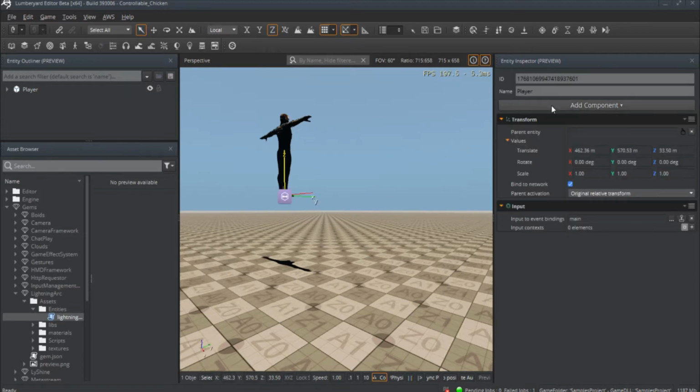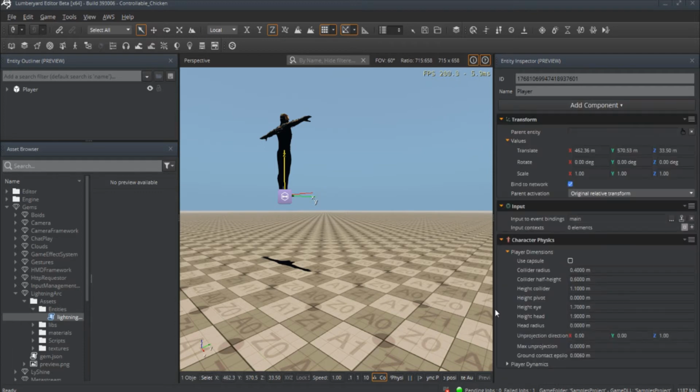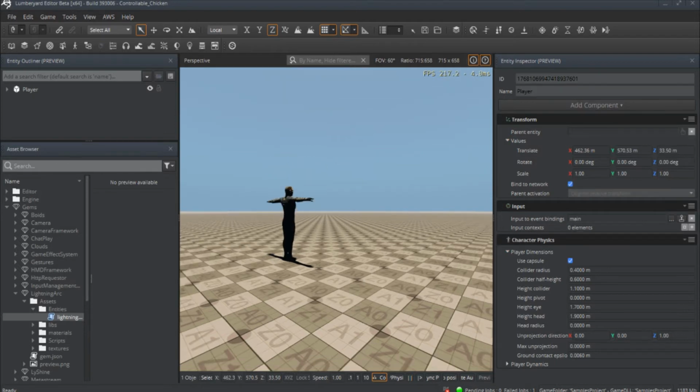So if I add the character physics, I like using capsule, just used to using capsule coming from Unity and even Unreal. If I go into game now, just by adding that component, he is now bound by gravity. Now you can input your own custom gravity if you want to bound him by what we are affected by in the real world, which is 9.8 meters per second squared.